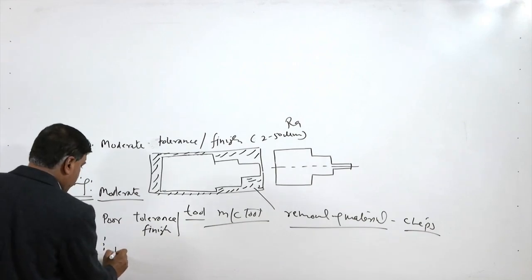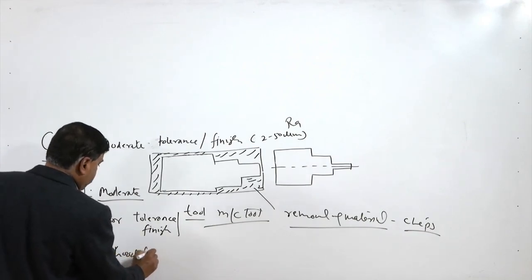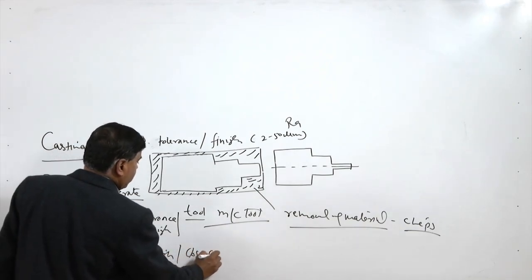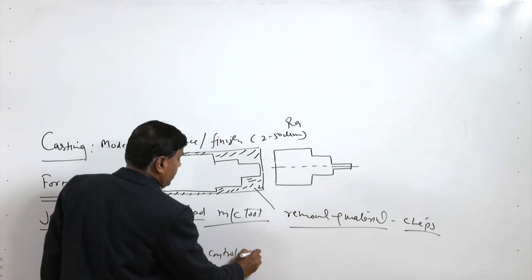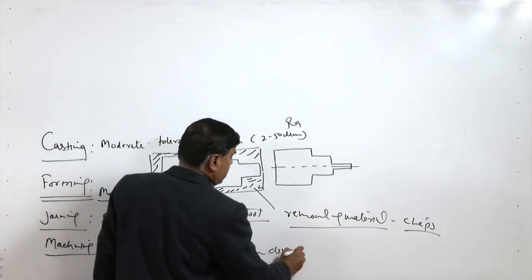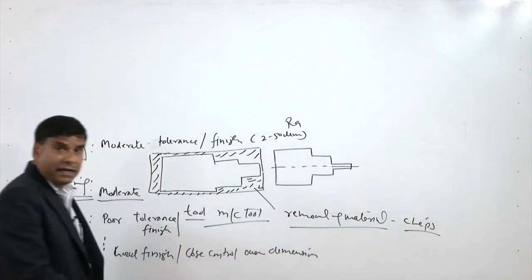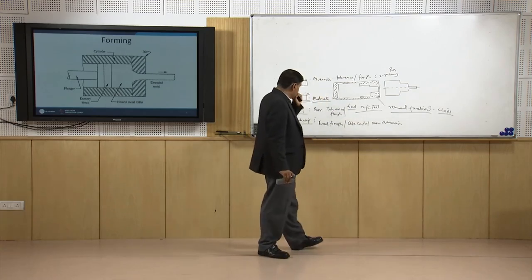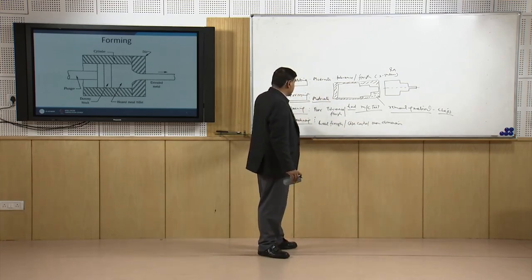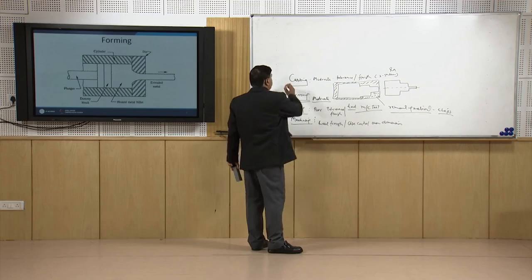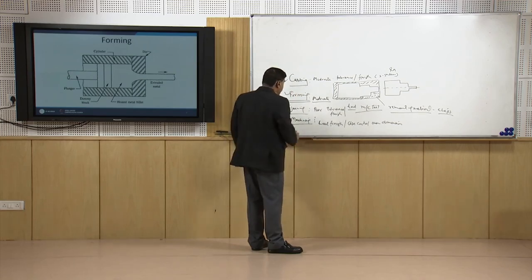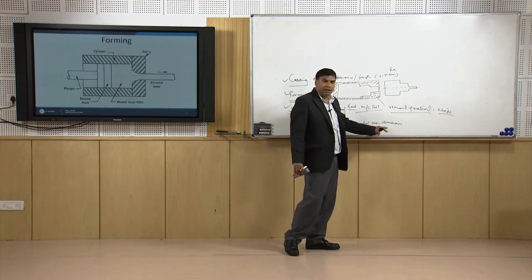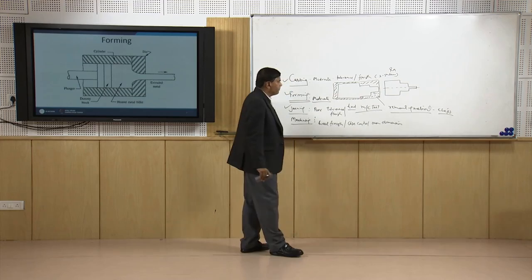And machining offers very good finish and very close control over dimensions. So, in that way machining is good, because it helps to achieve close control over the dimensions, but this is a secondary process. Most of the time whatever is made by casting, forming or even joining needs to be machined, so that the desired finish and desired control over the dimensions can be achieved.